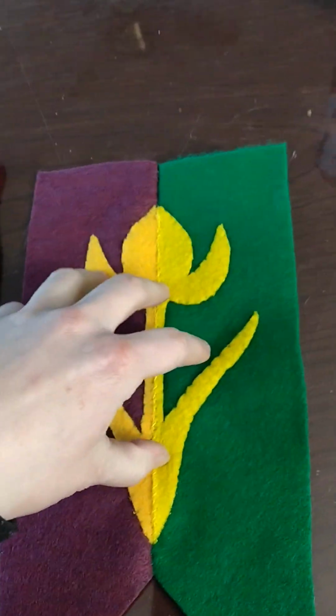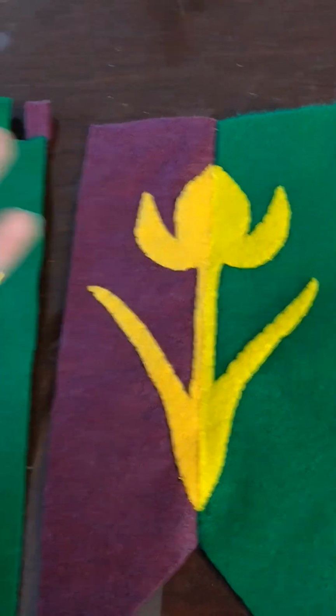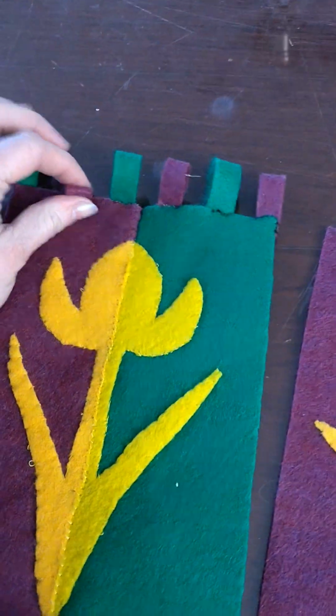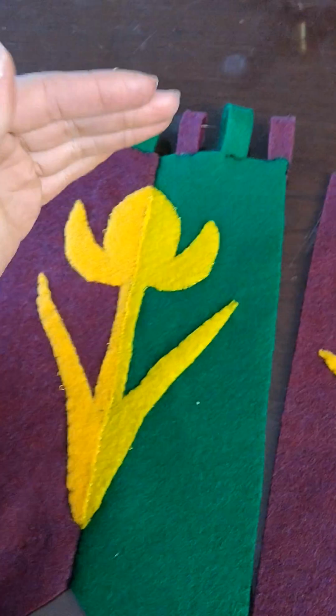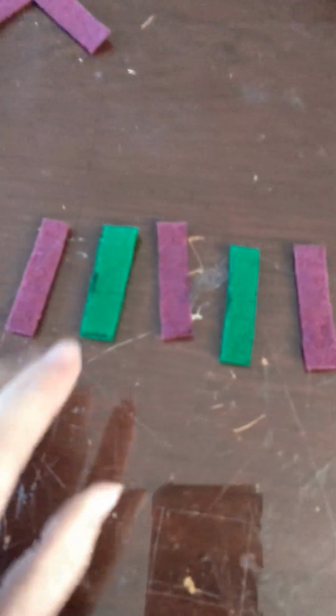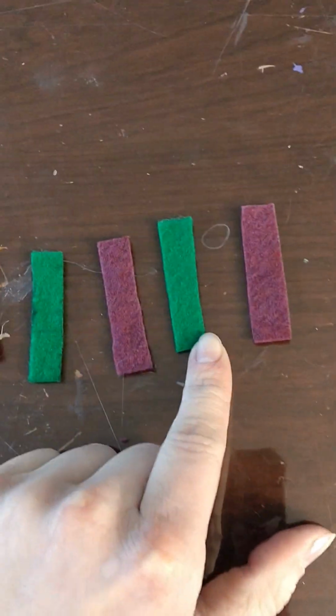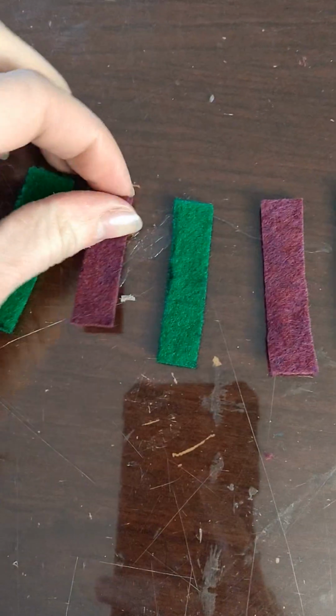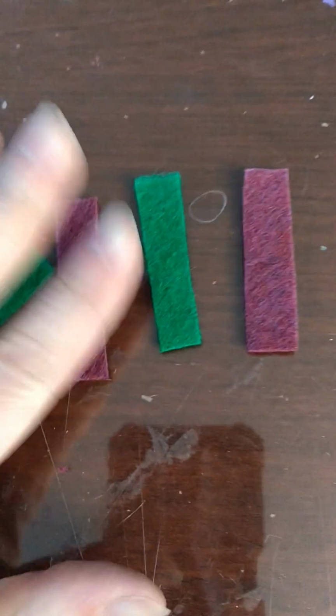So you have the choice of putting this on the wall and pinning it in place or taping it, or I can show how I have these little loops where you can hang it almost like a flag on a flagpole. So what I did here is I cut multiple strips of felt, and they are 2 inches long by 1/2 inch in width. And what these will be is that they will fold over and they will be sewn in the exact color thread to hide the stitching that they will be placed on here.